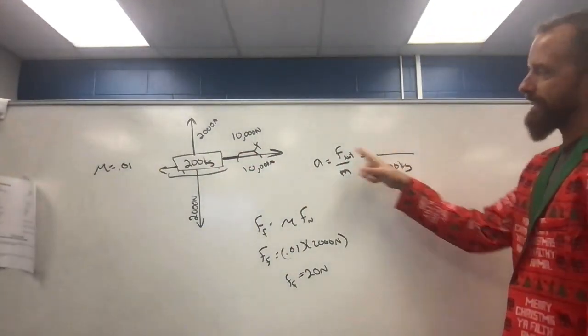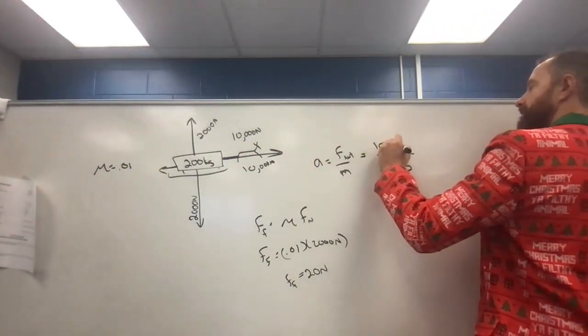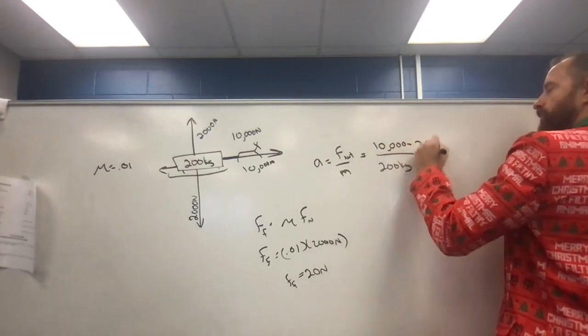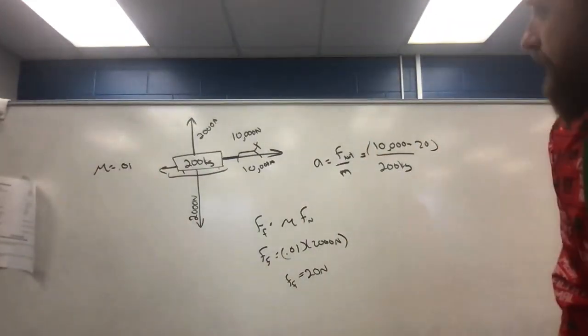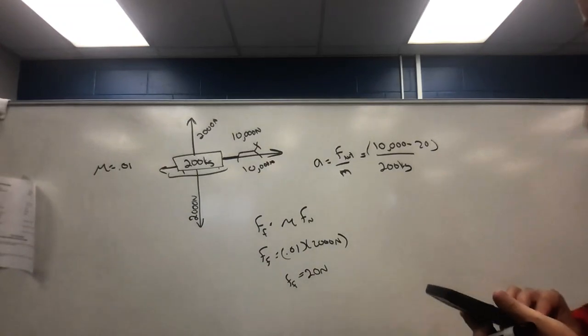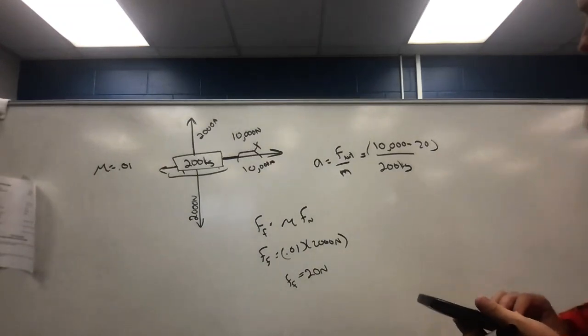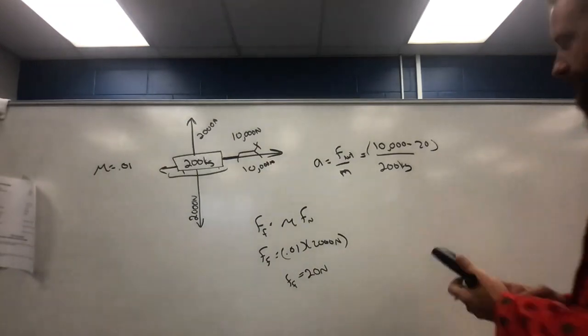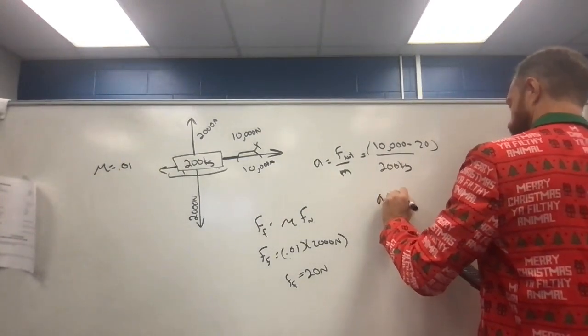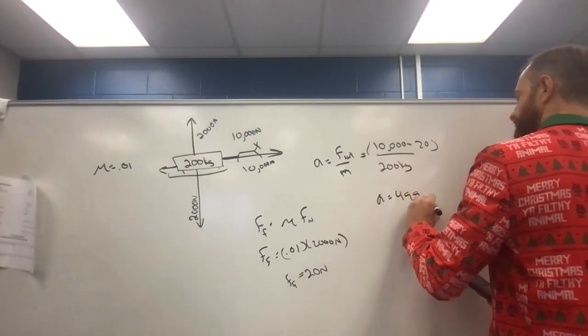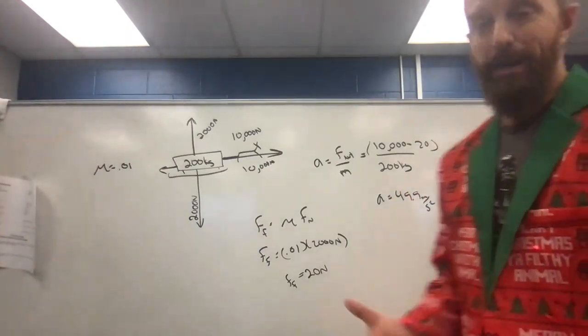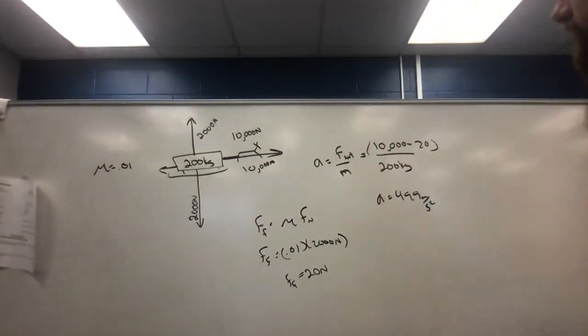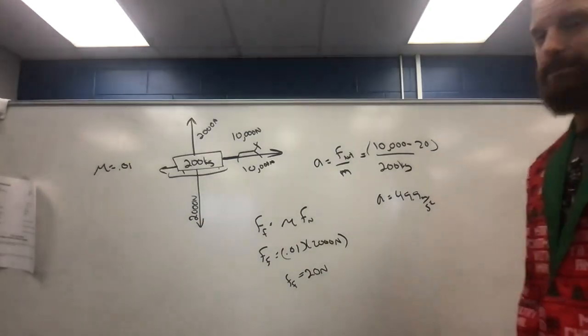So all I have to do to get my net force is just 10,000 minus 20, right? So I would just take my 9,980 divided by 200 kilograms, and that gives us an acceleration of 49.9 meters per second squared. A lot. So basically 5 Gs. Right, so Santa Claus is experiencing 5 Gs of acceleration here, and that's probably not near enough to get to every house, but he's gonna have to make some good time there.